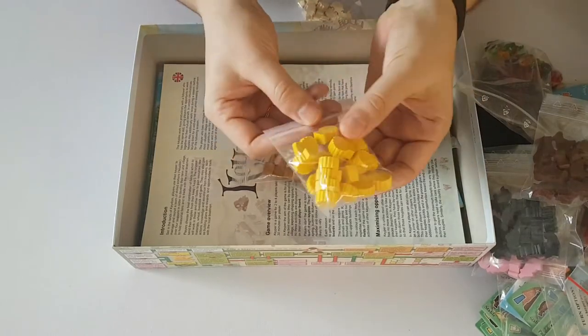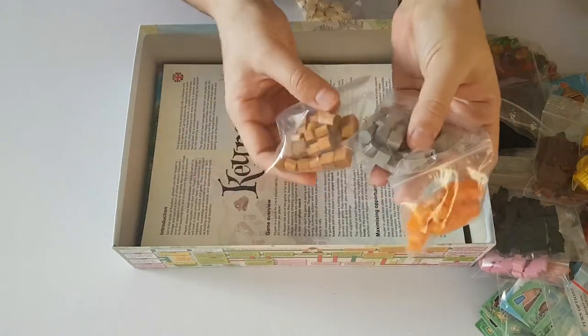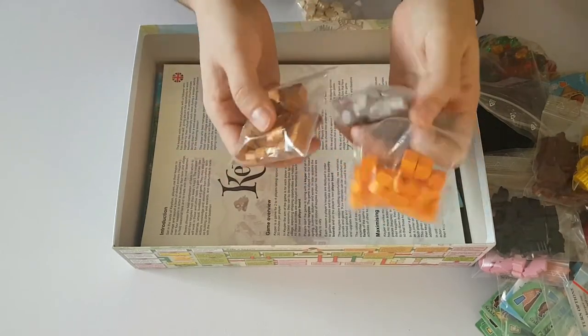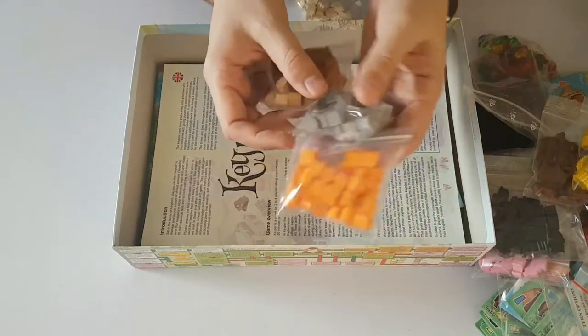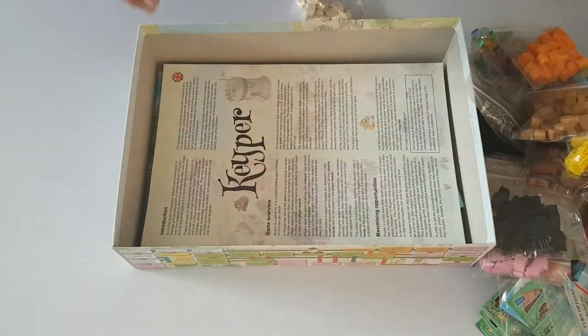There's also wheat. This is like Joker resource for everything. And we have three different types of materials represented by cubes. And this is, I think, eight-sided shape thingy. So this is like more advanced goods. Like this is just clay, like stone. And then this is just carved stone and stuff like that.